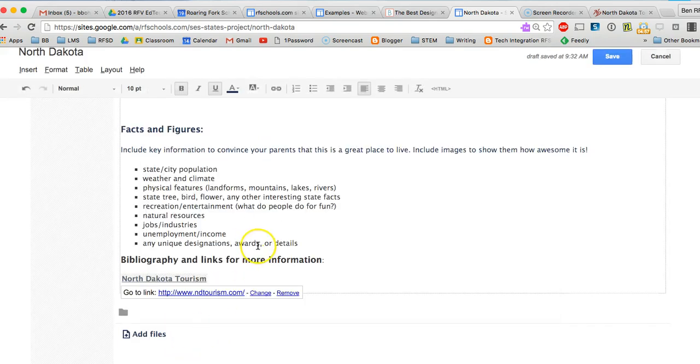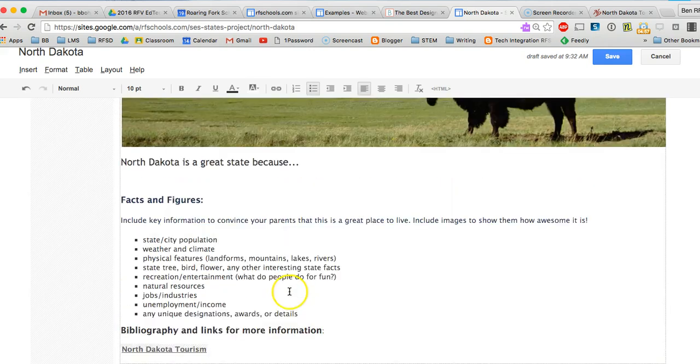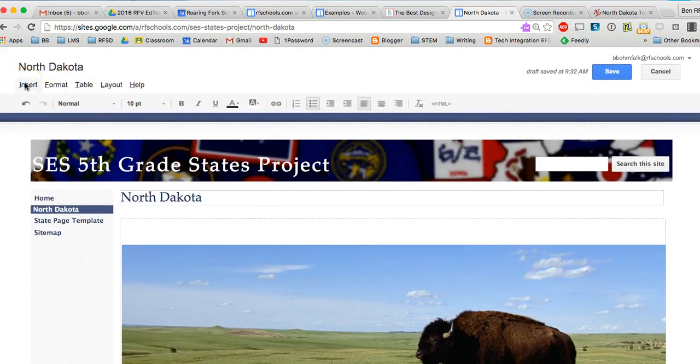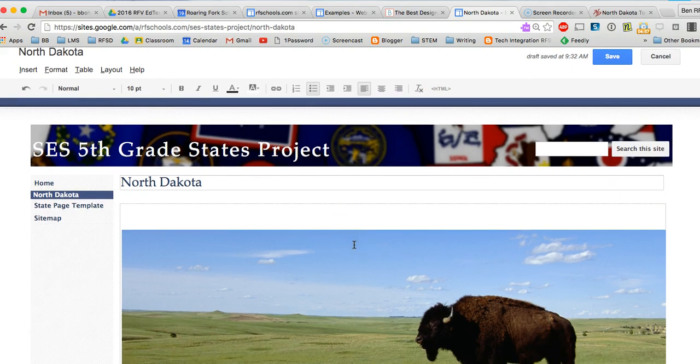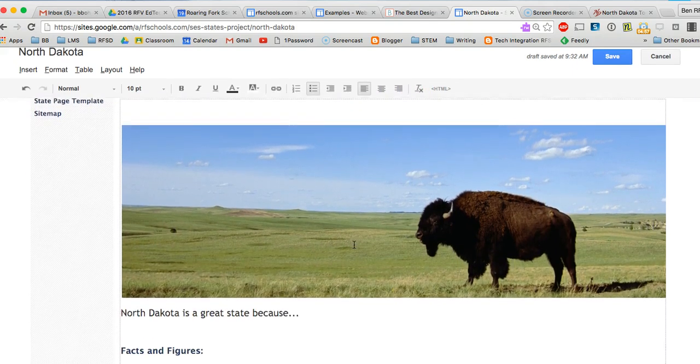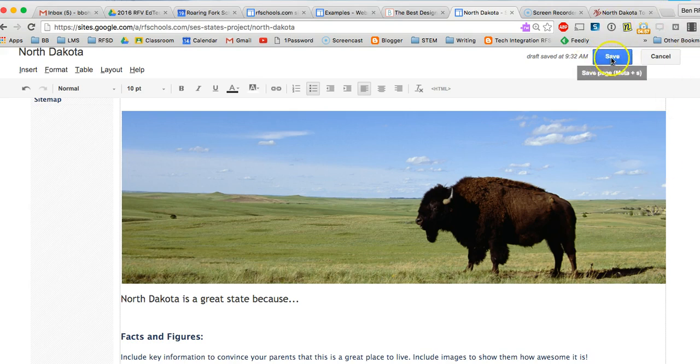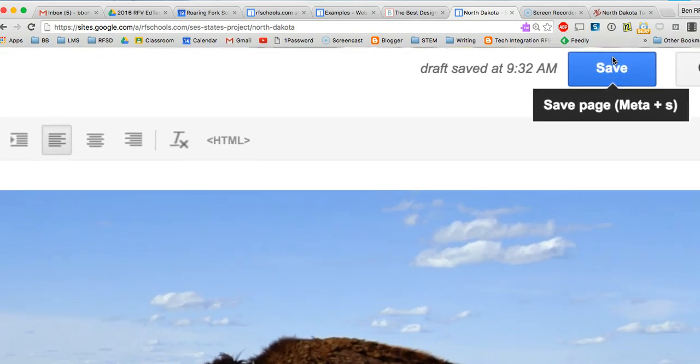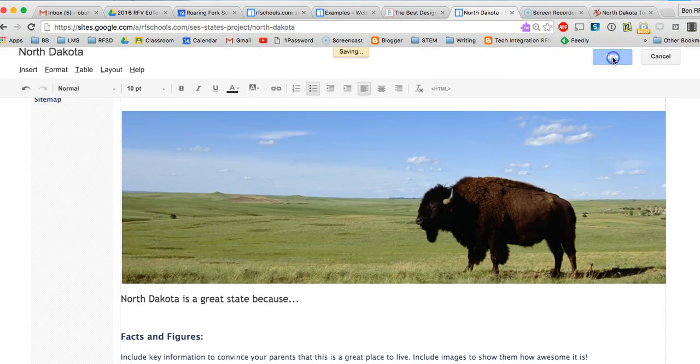So I know that that's a lot of steps to remember, but the main idea is use your insert menu a lot, use these things along here a lot, and just be aware that this is going to function a little bit different from Google Docs and other tools that you've used. And make sure you click save. This does not automatically save, so you've got to save a lot or you will lose all of your work. Good luck.